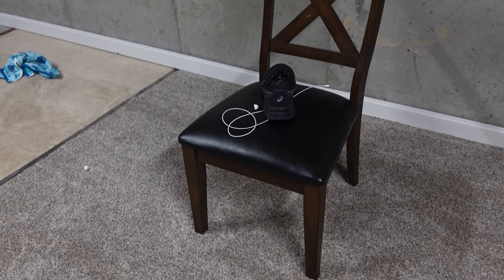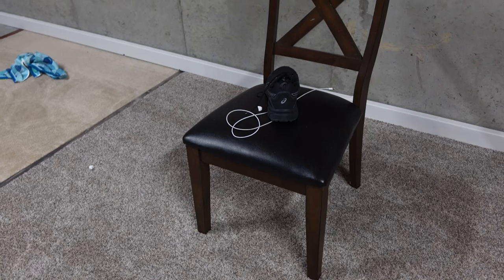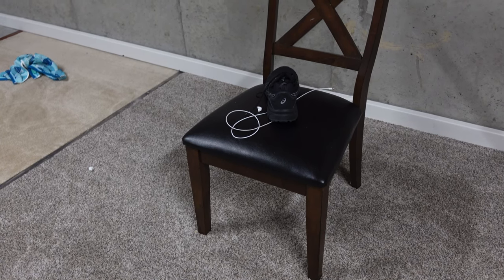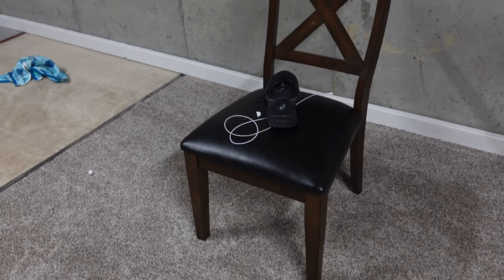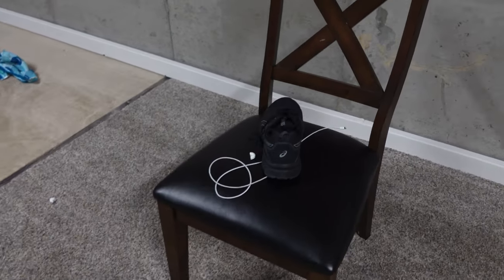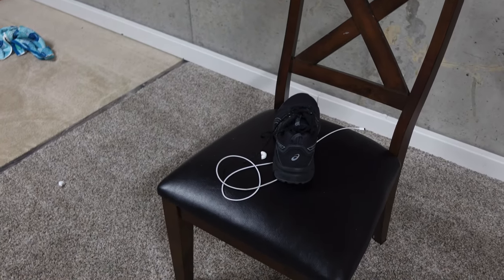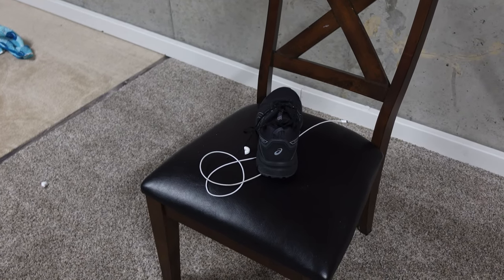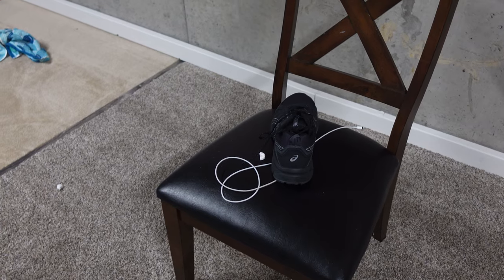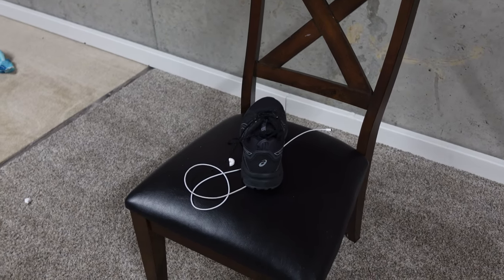The other robots that get entangled with it typically alert you pretty quickly that there's a problem, and then you can come down and free it so it can go on and do a better job cleaning because there's no cable being dragged. I will fully admit I thought this was going to air out even more, so I kind of have to give it props on that. But overall, I still don't like it — it did better in this test than I thought, but I thought more of this stuff was going to get clogged.